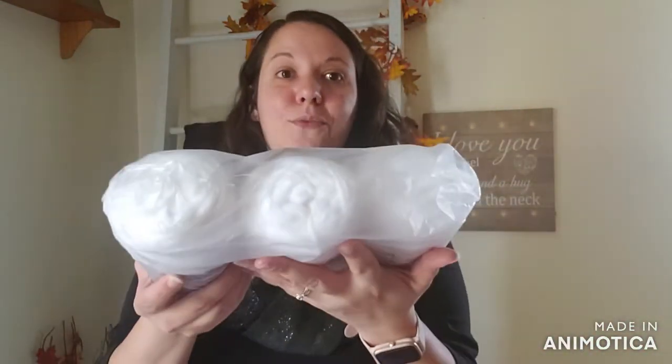So I always stock up on staple colors that I use a lot when I place an order, or I'm running low on a color when I need to place an order for one that I need. I go ahead and stock up on that to make it worth my while, because I had to pay shipping and stuff. So I got the orange. I got 3 skeins of white. It's all in the plastic wrap. I was very excited when I opened the box.